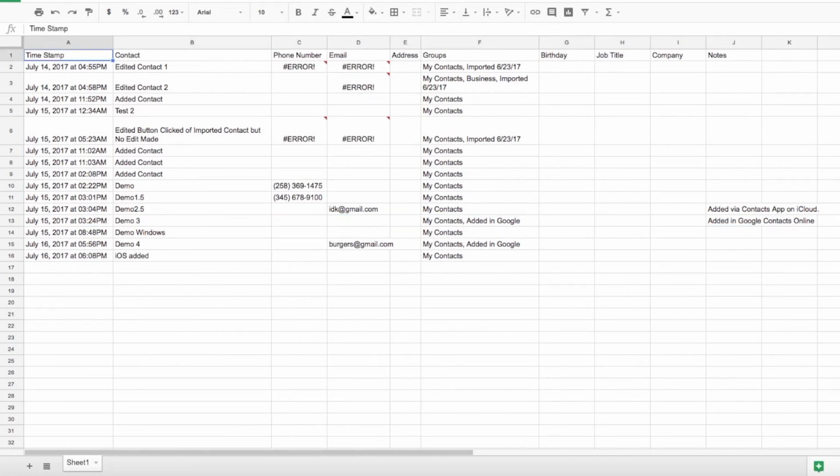So here you can see the general picture is for any iOS contacts that you've previously added. If you have changed information by clicking the edit button, that's going to show up. And if you have clicked the edit button to edit a contact's information, but you didn't make any changes, it's also going to show up. And any iOS contact that you add now recently will also show up in your spreadsheet.